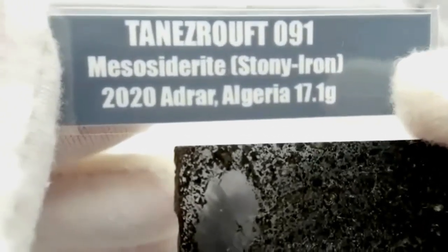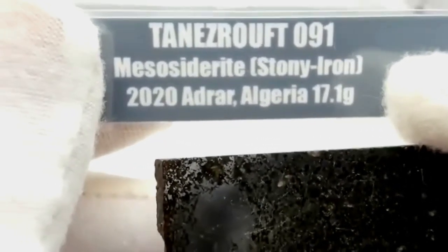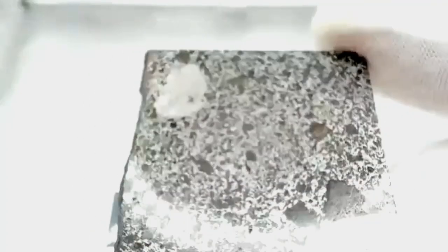This is a recent acquisition from an east coast show — a mesosiderite. It stuck out to me just because of the metal structure, which is apparently characteristic of this particular meteorite. Of the available selections from this dealer, there were two that had really large metal inclusions, and you can see the metal percentage in this one is amazingly high.